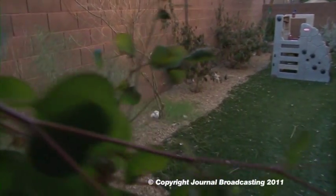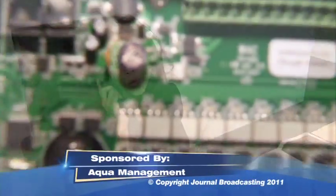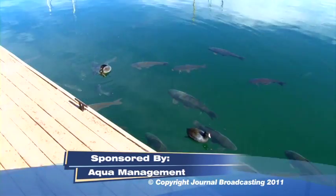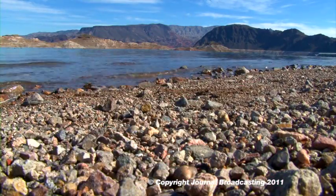What we offer for everyone is a free site analysis. We come out, we'll look at your property, see what you're doing there right now for irrigation. We'll look at your water bills so we can get an idea of what cost and water savings opportunities exist. If there are savings available for you, we'll recommend our service. If you're already doing a great job in conserving water, we'll applaud you and hopefully wish you luck in the future. We want to help people make the right decision to help save water. It's going to help the whole community in the long run, so we all have a place for our grandchildren to be. We are a local Las Vegas company.